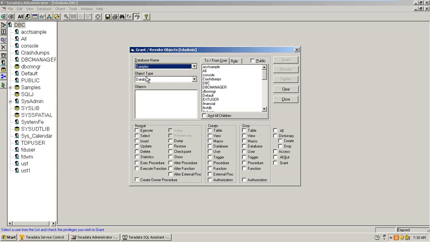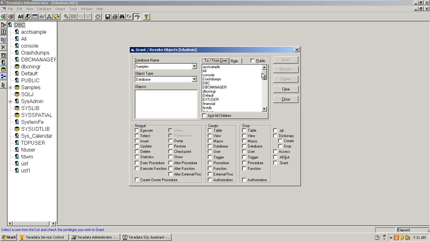Okay. And at the database level we have to give the access or at each individual object level. He has requested at the database level so that all the tables and views he has to access. If you want to restrict him at an individual object level, you can restrict him. Now I am giving a database, and to which user we have to grant the access?